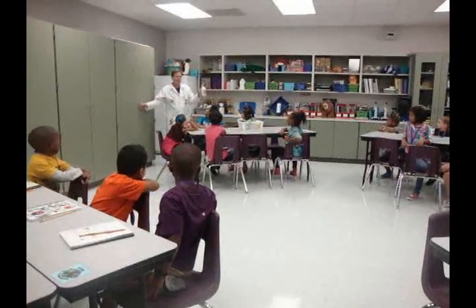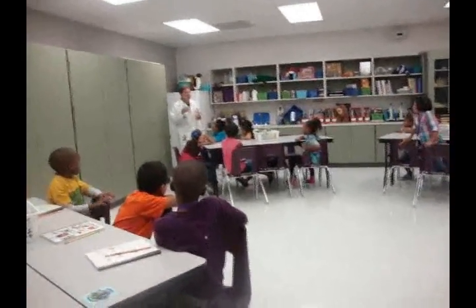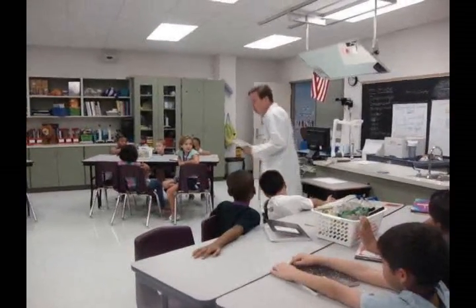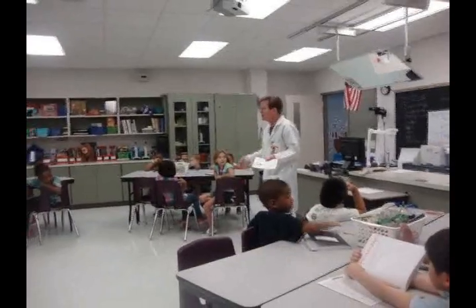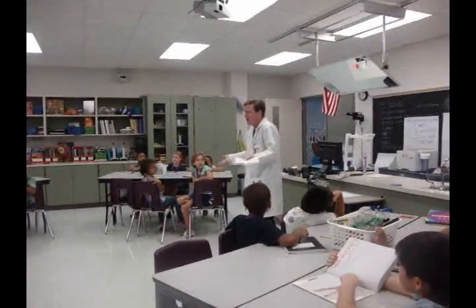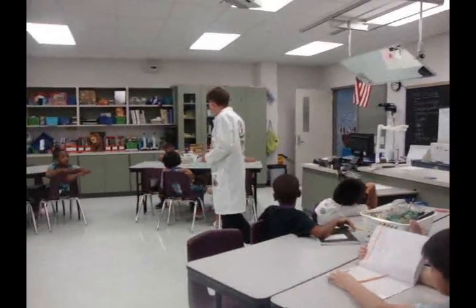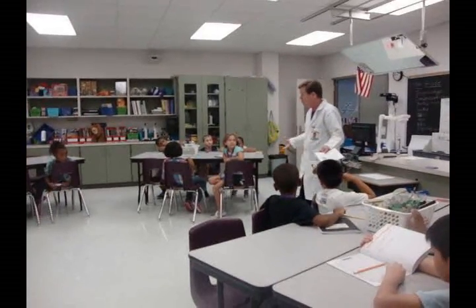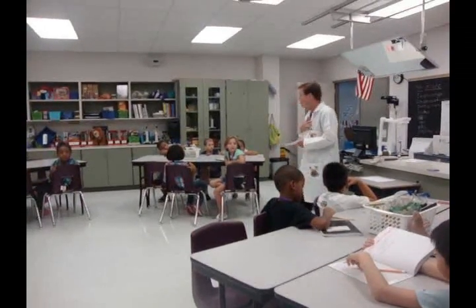It kind of looks like a bottle like this. The fifth grader — Ms. Lawler was telling them the instructions, telling them what everything was. Alright, let's do it. The first rule says: I will wait for permission to touch or use any scientific tools, which means you've got to ask me before you touch anything. The second rule: I will listen carefully to the teacher's instructions. What happened with the fifth grader? Did he listen to the teacher's instructions? No. And what happened to him? He got hurt, didn't he? So please listen to myself or your teacher for instructions.